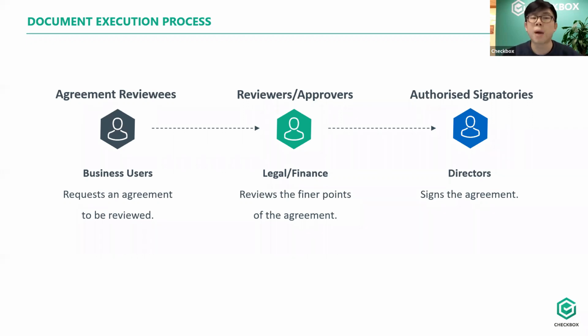And just keep in mind that second phase typically is an iterative phase, as you may have noticed. So legal or finance may actually push back the contract to the business user and say, hey, you're actually missing X, Y, Z. Can you please fill these out before you hand it through? And then finally, obviously, we have the director, or the CEO or the company secretary, who signs it. These are often people who are quite time poor and want to ensure that the document is fully reviewed before they need to sign it.